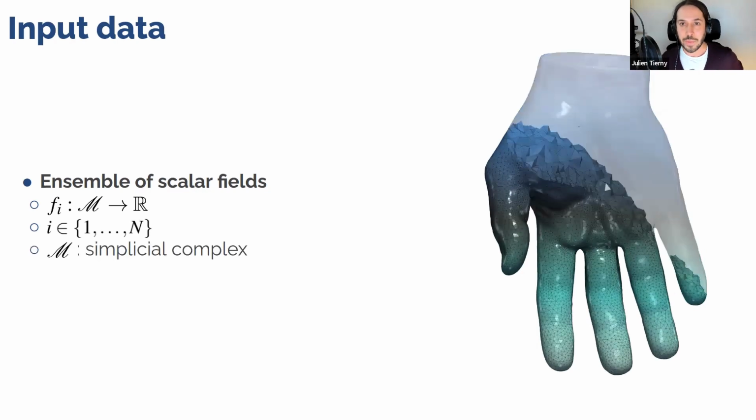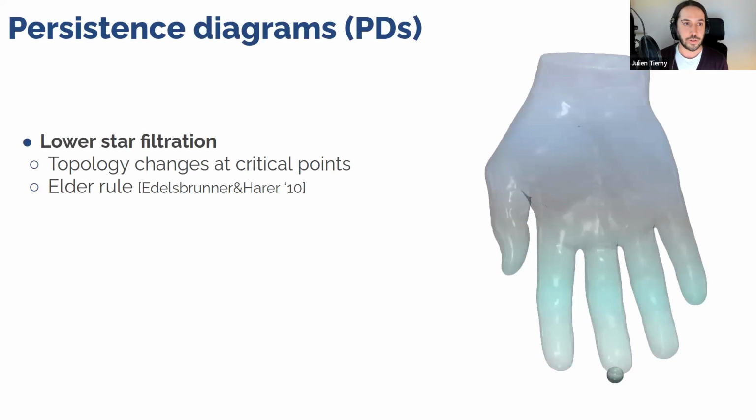So the object M is typically modeled as a simplicial complex, as you can see in this cutaway view, which is fairly generic. So now we'll focus on the lower star filtration of this data, which is the sequence of nested subcomplexes obtained by adding the lower star of each vertex by increasing data values. And we know from Morse theory that the homology groups of the subcomplexes change exactly at the critical points of the function. And in the rest, of course, I will focus on the connected components of the subcomplexes.